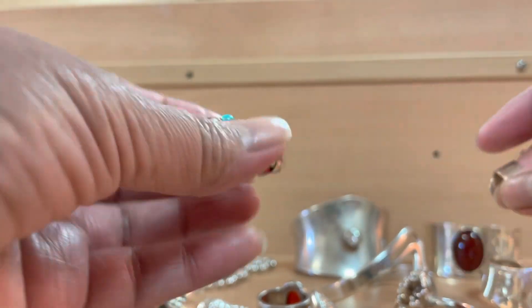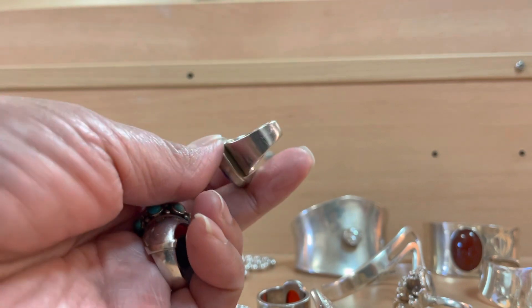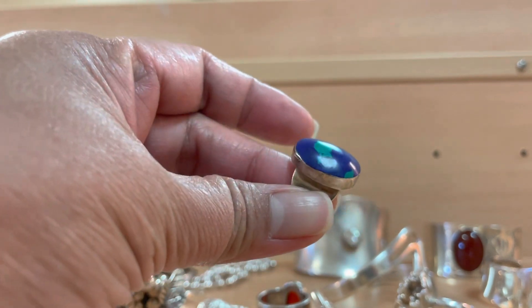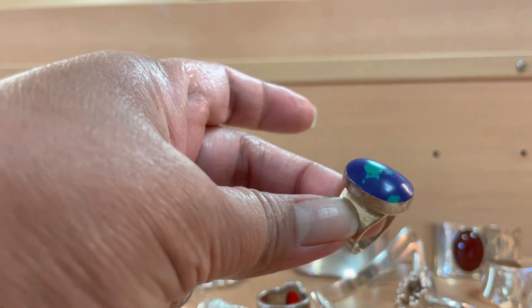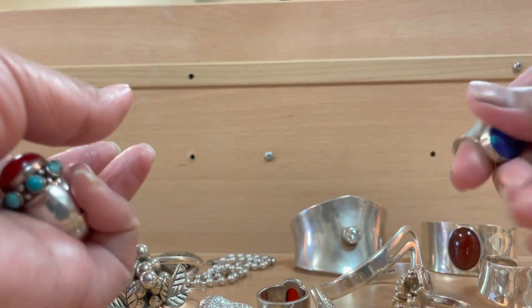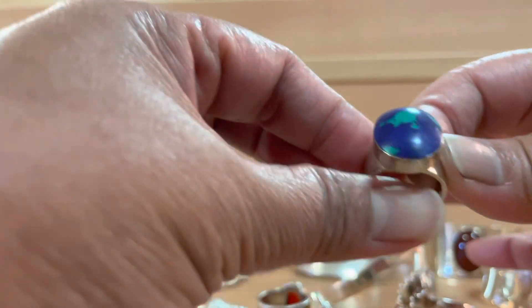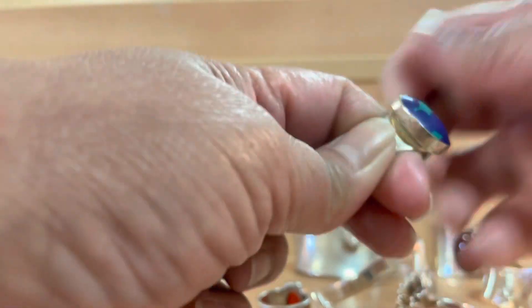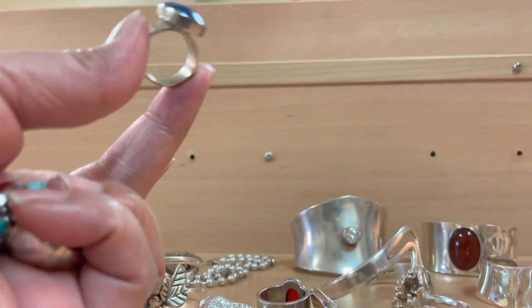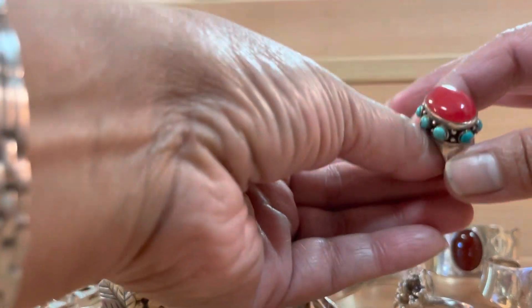Next would be these two rings, both silver from the flea market — they were expensive, about 35 dollars. It's marked TLL122 Mexico. What happened was the blue stone used to be more polished and shinier, but I dipped it in the silver liquid cleaner and it turned the stone white. But it's getting better now — it's turning blue again. I'm not sure what happened exactly, it's not oxidation.